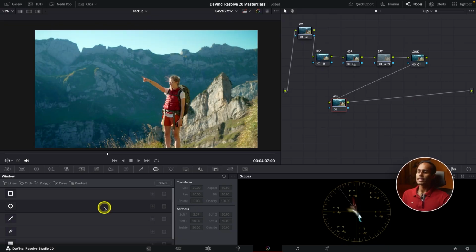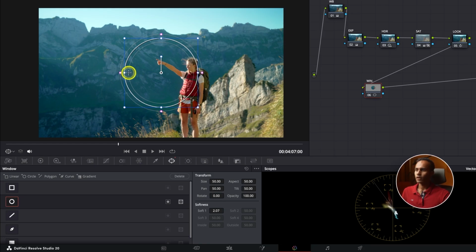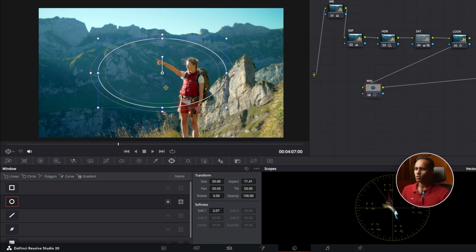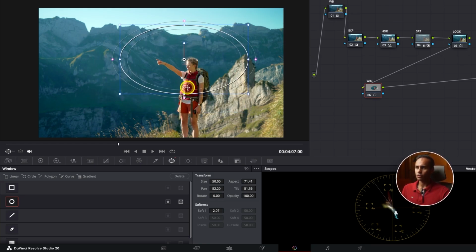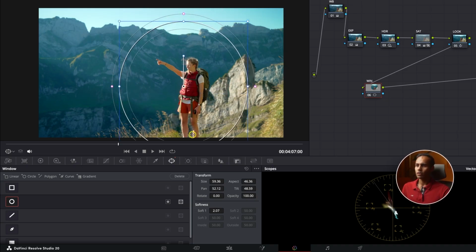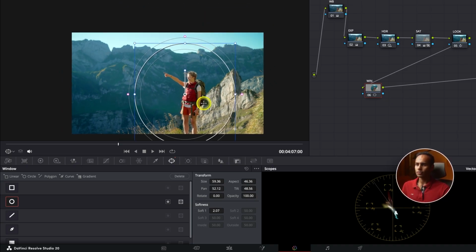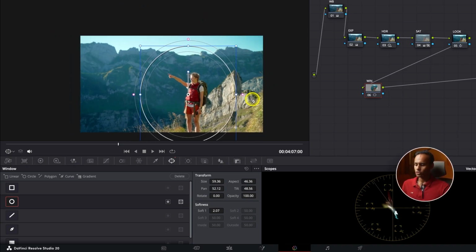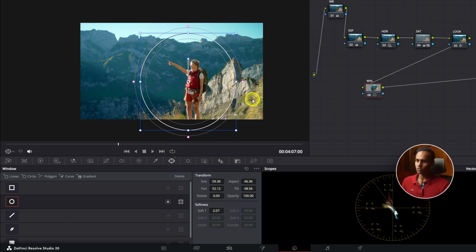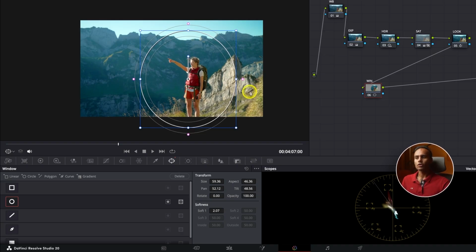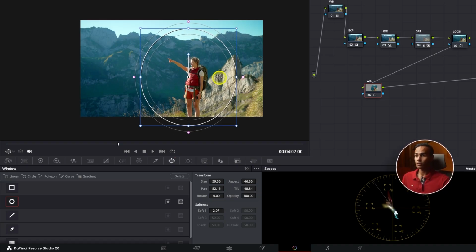Let me show you a really easy example. For example, if you choose a circle, and we just want to focus on the subject, not too much on the background. I'm zooming out to make the image look like this, and I'm pressing Command or Control to bring the image up and down. Our goal is to keep the brightness of the subject where the subject is good, but the surrounding areas a little bit low, so that the whole focus is on the subject.